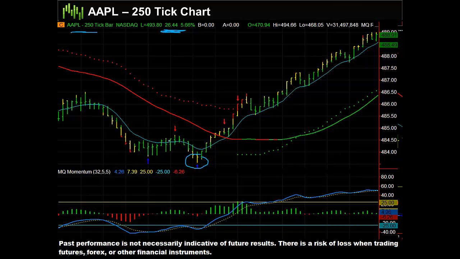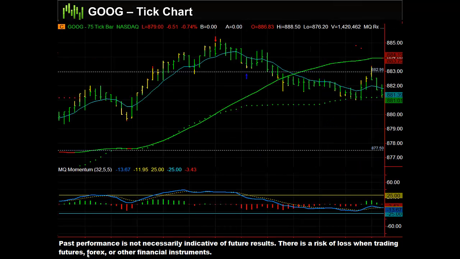It's when price and momentum diverge, that prices are going lower but momentum is getting stronger. Put it that way. So a weaker downside is actually stronger. Okay, you guys understand that? Is that clear? All right, let me show you Google on a tick chart.